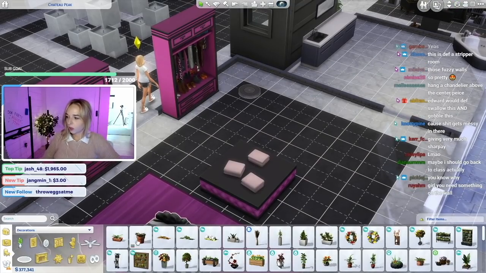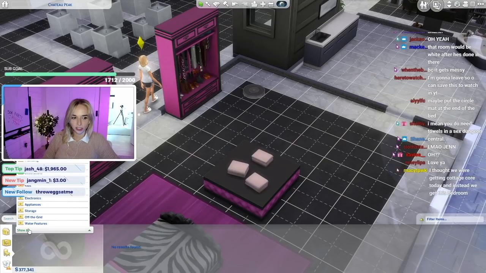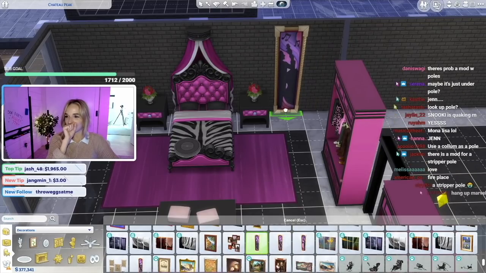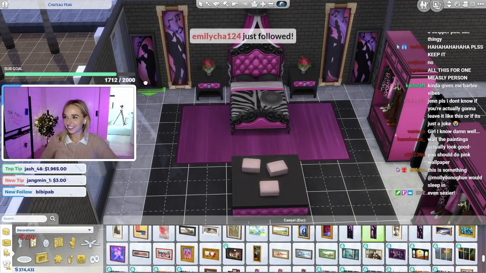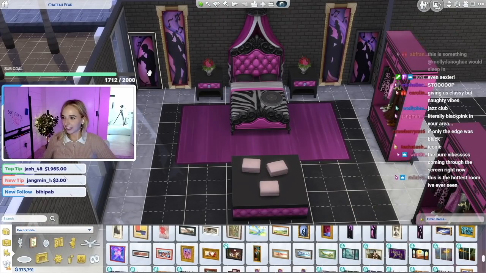Should we put a stripper pole in here? Did they have that in the game? No. That's weird that they don't have that actually. Put up some art. That's a good idea. Ooh. I kind of like these. That one's kind of good. Oh, whoa, we've also got these ones. We do it on the side. Blackpink in your area, so true.